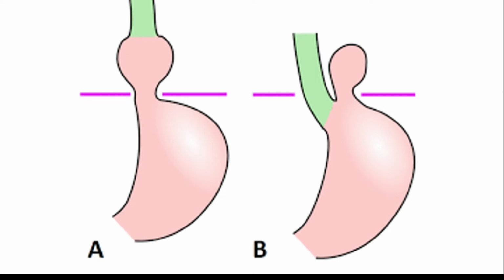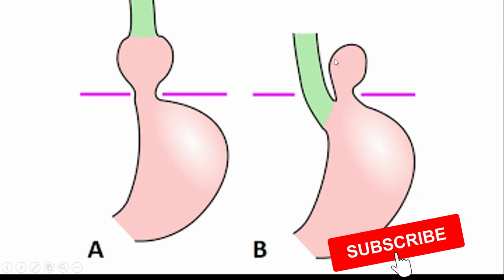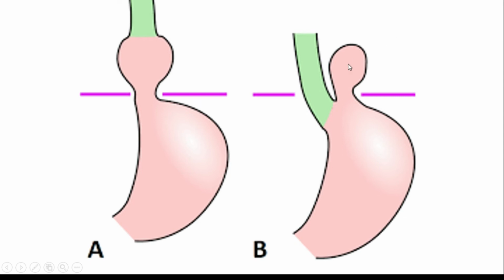So this is a more clear picture showing the sliding and rolling hiatal hernia. The first picture is clearly the sliding hiatal hernia, as the gastroesophageal junction, you see the junction between two colors, has moved up above the diaphragm through this hiatus. So this is sliding hiatal hernia. But in this case the junction is in its normal position, but the fundus of the stomach has moved up. As the fundus moved up, this is known as the rolling hiatal hernia. So the sliding and the rolling, two types of hernia. Now we will talk about the subdivisions.